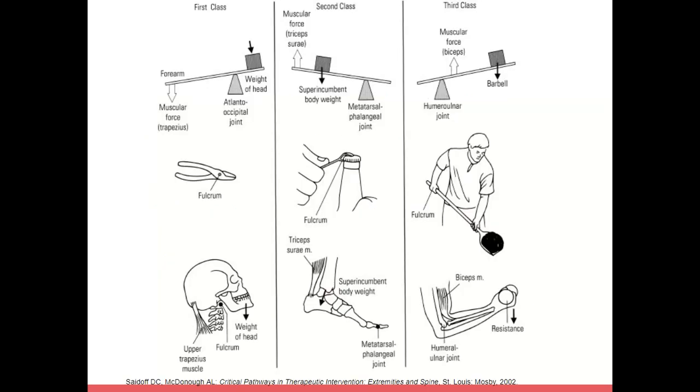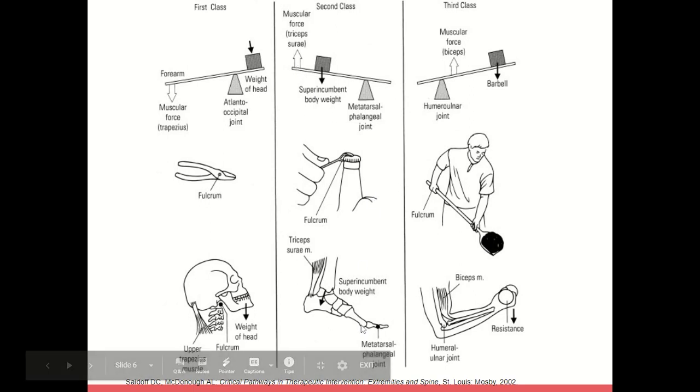Second class levers are a bit different. These are kind of like a wheelbarrow. In this case, we have our fulcrum up in the front, we have our weight or our load in the middle, and then we have our force at the end. And the force is going to pull up against the weight of this object, and the object is going to move in the same direction. An example of this would be your bottle opener. Another example is a wheelbarrow. So you have the wheel in the front, your weight in the middle, and then you lift up on the arms of the wheelbarrow.